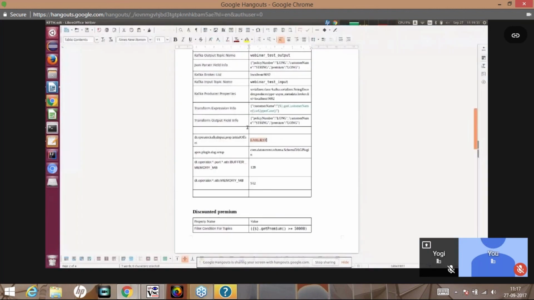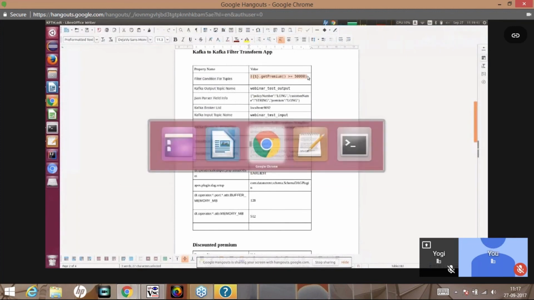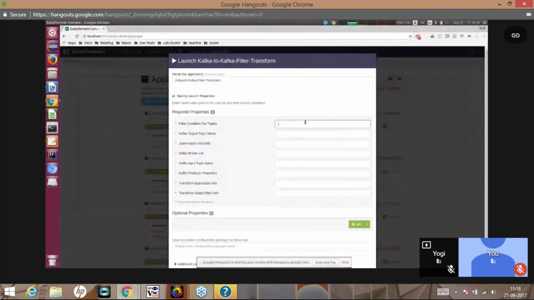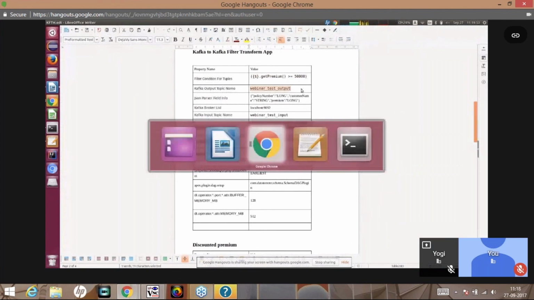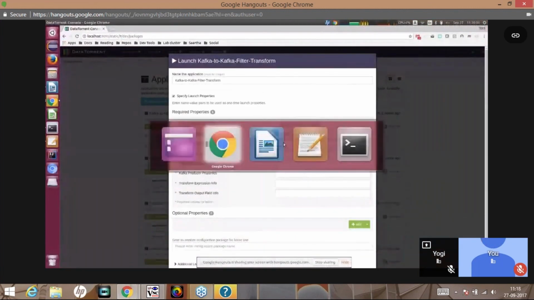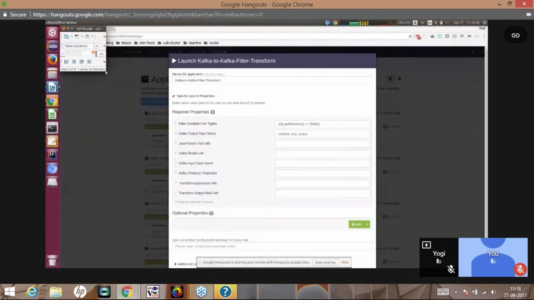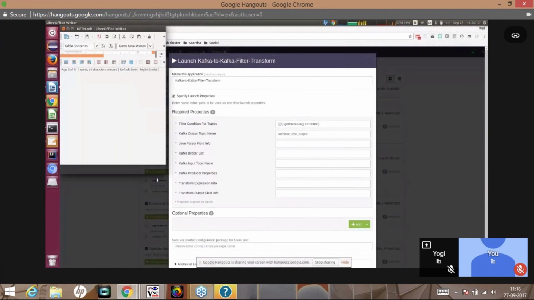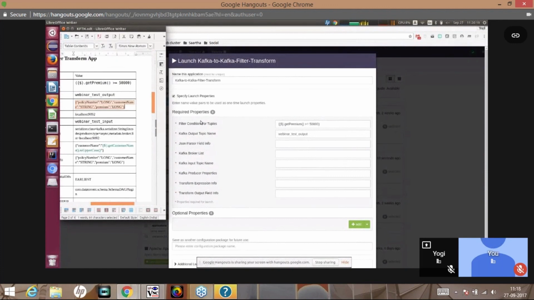Now I will just populate these values. This is my Kafka broker.